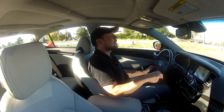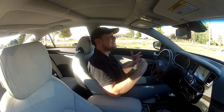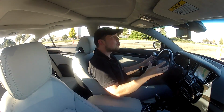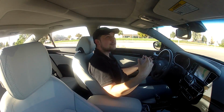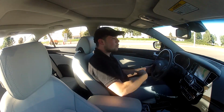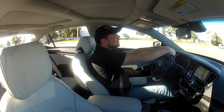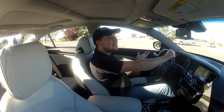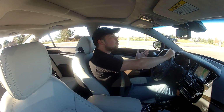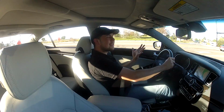Well, if you look at the Cadenza and the Optima side by side, this has a more sedan-like look to it. It's going to be a little bit larger looking. It's going to have more headroom, more rear room, like more rear leg room, hip room, all of that. And it's like going from the GS Lexus to, let's say, the LS Lexus, right? It's trying to take it a step up. So that's where they're positioning it.